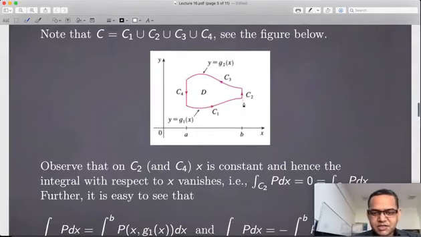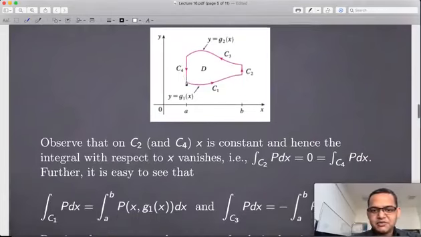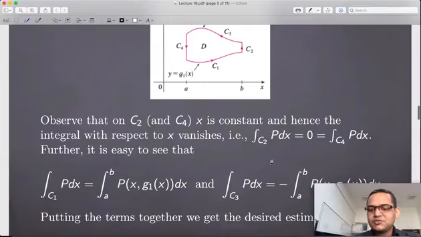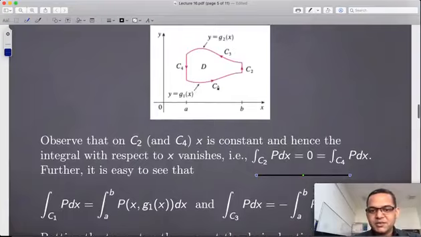Particularly these two curves over here, if you stare at it, because we are going to integrate over these curves with respect to x. Now this curve and this curve, x is fixed here, x equal to a, and similarly this curve x equal to b is fixed. So there is no change in x. So that means that dx is going to be 0. So the integral of p with respect to x along these two curves, this way and then this way, is just going to be 0. So this part you can discard when you are computing the integral over this simple closed curve or piecewise smooth simple closed curve, which is the union of these four things.